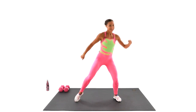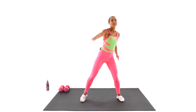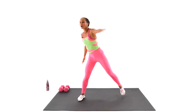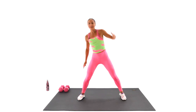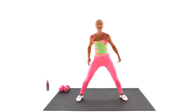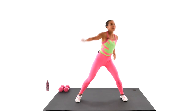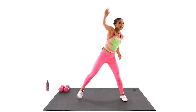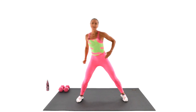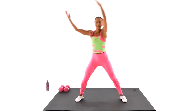4, 3, are you waking up? Last one, open, step again, up, side, side, big one guys, we're going to bring those arms overhead, so we can bring our heart rate up even faster, good, and to the front again guys, 4, 3, 2, all the way up, 4, 3, do it again with me, go. 4, 3, 2, all the way up, 4, 3, single knee lift, guys.